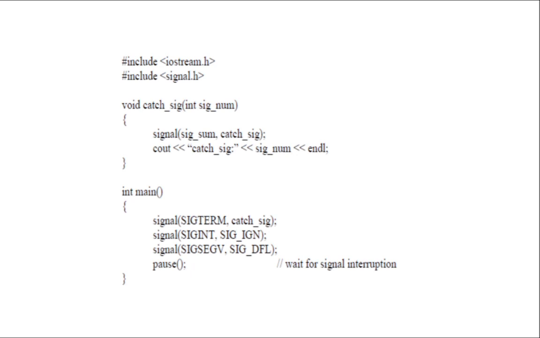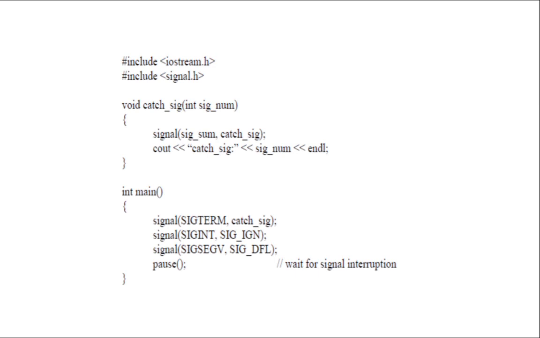Three different signals, three different types of actions. First I'm going to try to catch the signal SIGTERM. How to catch that signal? The function is defined here. What is the function name here? Catch signal, you can see there. What is the argument? Signal number. That is the identifier. If you want to catch the signal, you need the number, the identifier. The second signal, what will it do? It will ignore the signal. Which signal is that? SIGINT. It will ignore that signal. Next, the third signal, what will it do? It will take the default action, which is for the signal SIGSEGV.